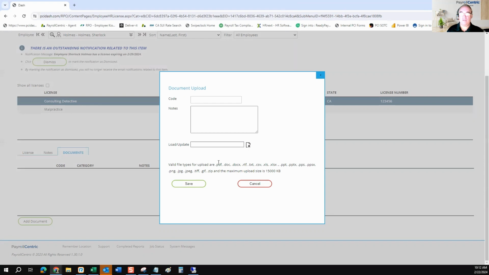And it even tells you what the valid formats are. So PDF is preferred, but you may have it in a form like a JPEG. Either one of these two. Maybe even the TIFF format, I've seen those. So all sorts. And the maximum upload size is 15,000 kilobytes. I think that's 15 meg. I'm not exactly sure. I don't know the metric system too well. But in here, yes, you can create the code, whatever code you want it to be, and put your own notes, and then just do the upload. That's all you need to do.